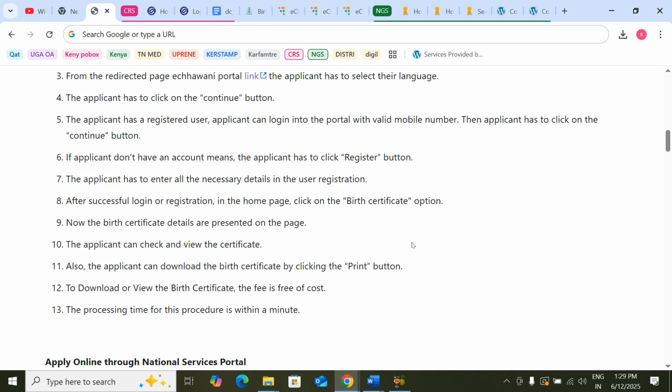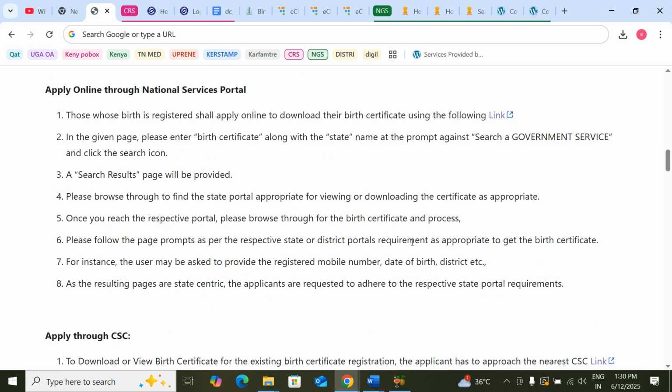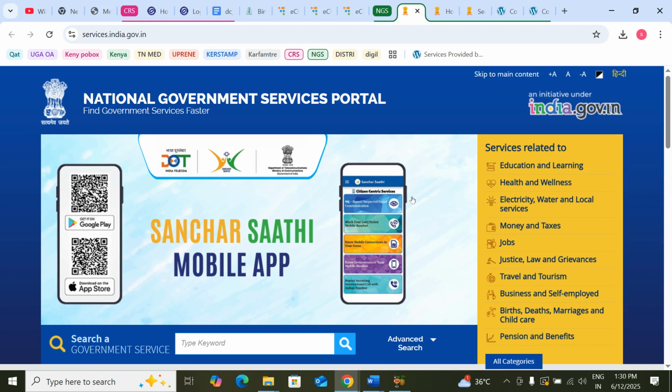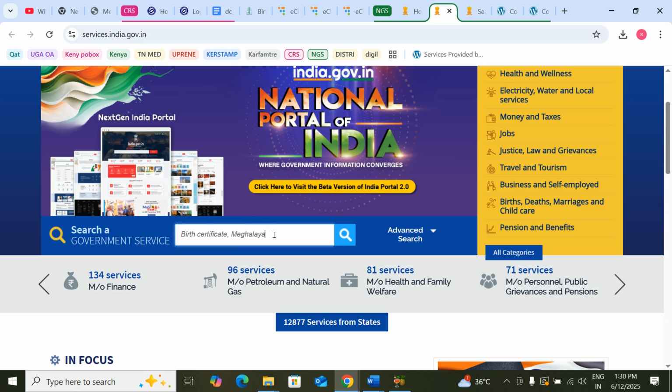Let us see apply online through National Service Portal. National Service Portal link is provided here. Please click on the link so that you will reach the National Government Service Portal page. See here, there is a space provided for user to enter. Please enter birth certificate, the state name Meghalaya and hit on the search icon. You will get the result.